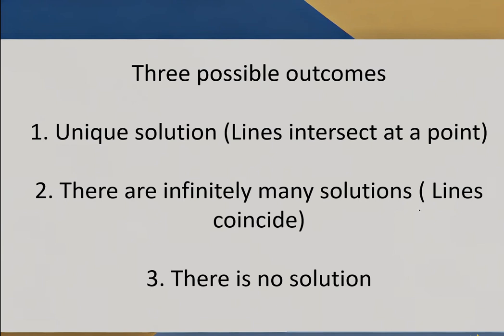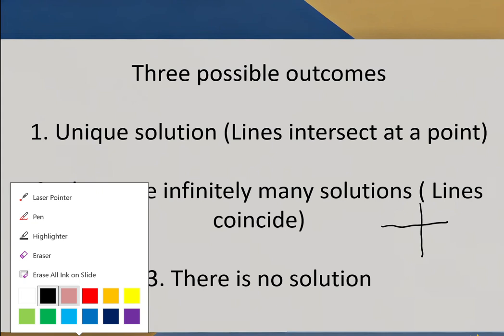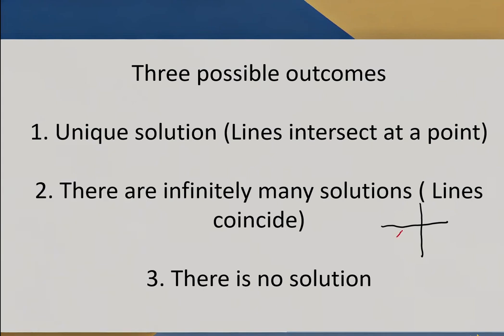So that means we've got two lines. I'll start off with my first line, and that's saying I've got one linear line here, and then I'll draw another linear line over the top. So it is exactly the same line. It's just written differently and looks different. But if we simplify them, they'll be identical, which means every point is shared.